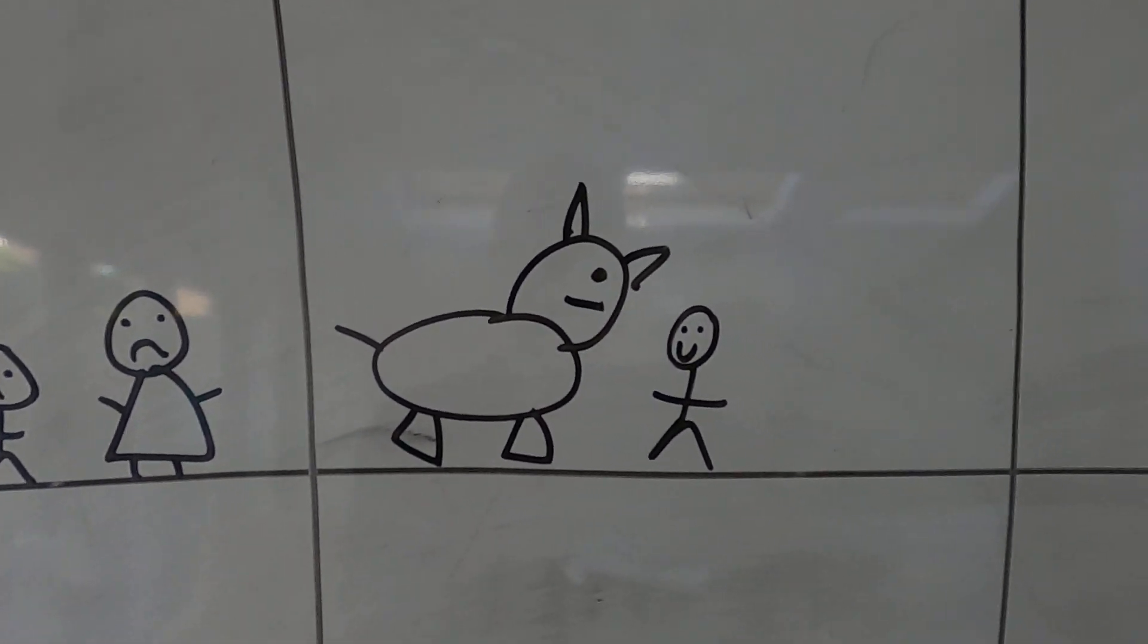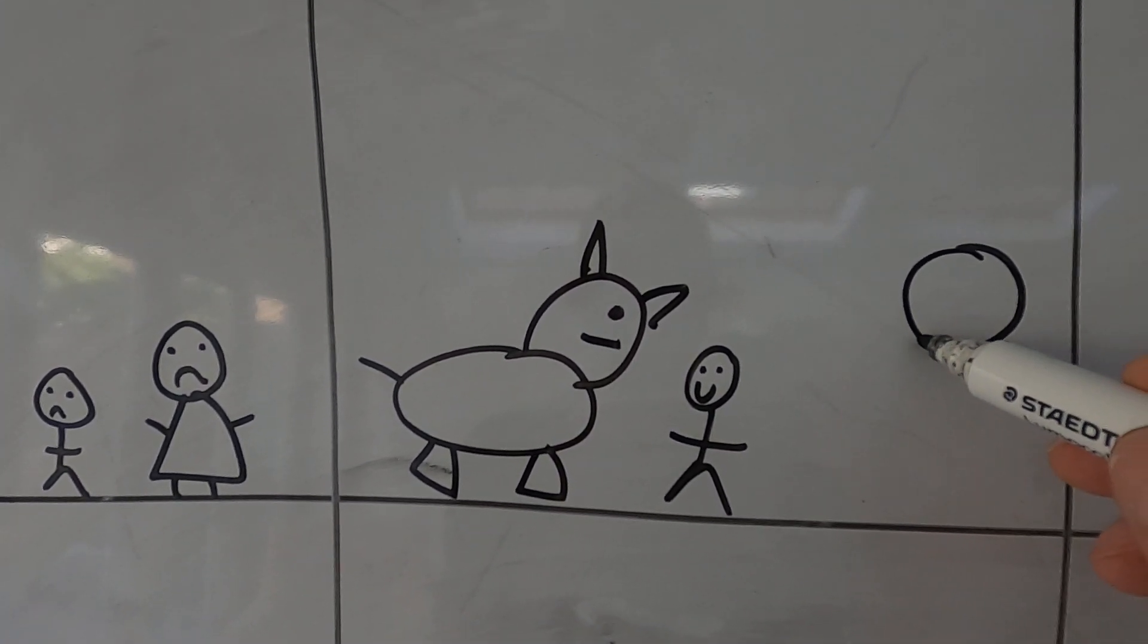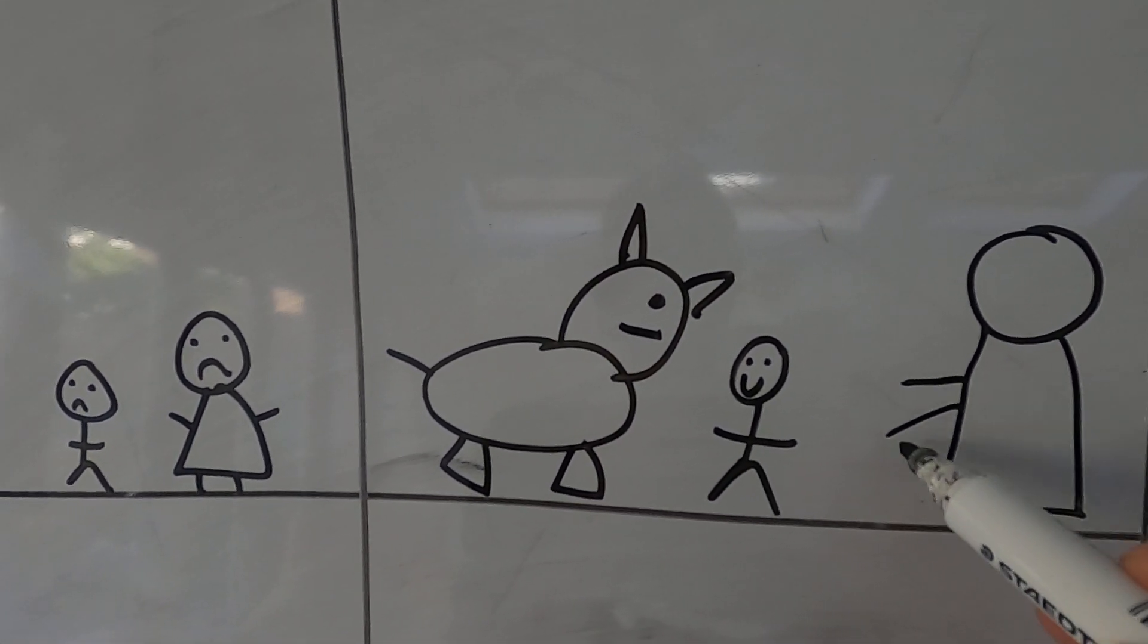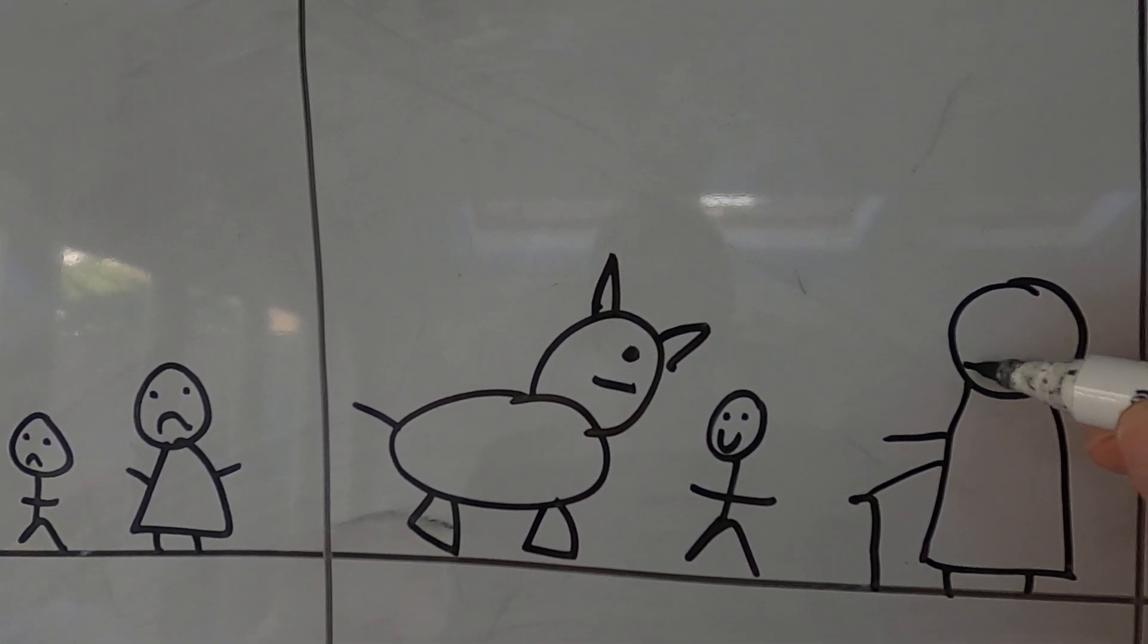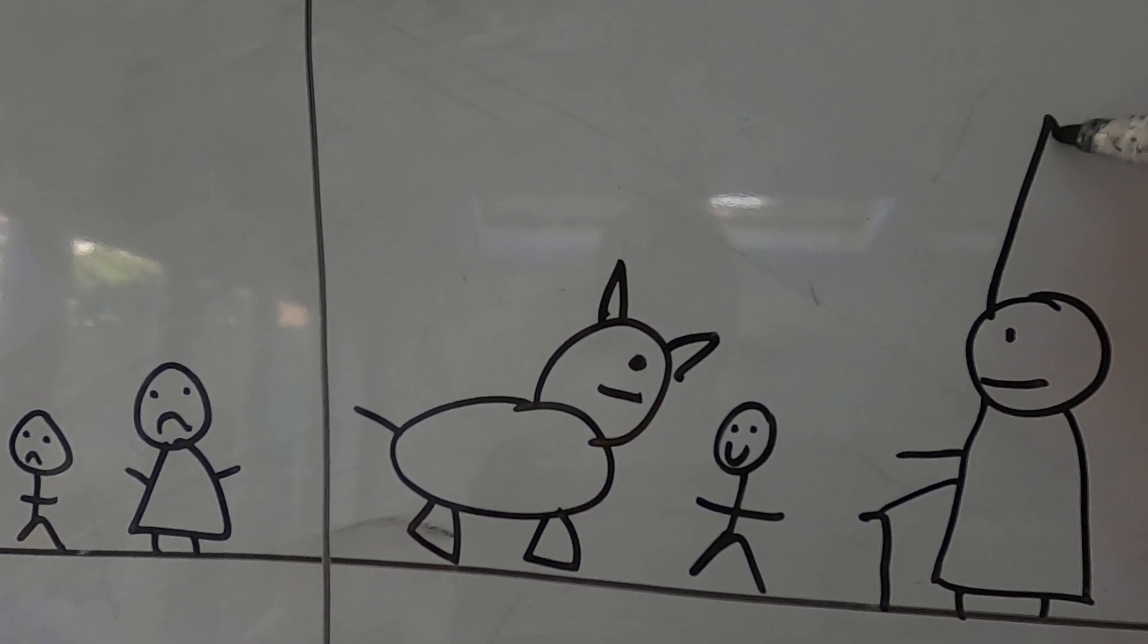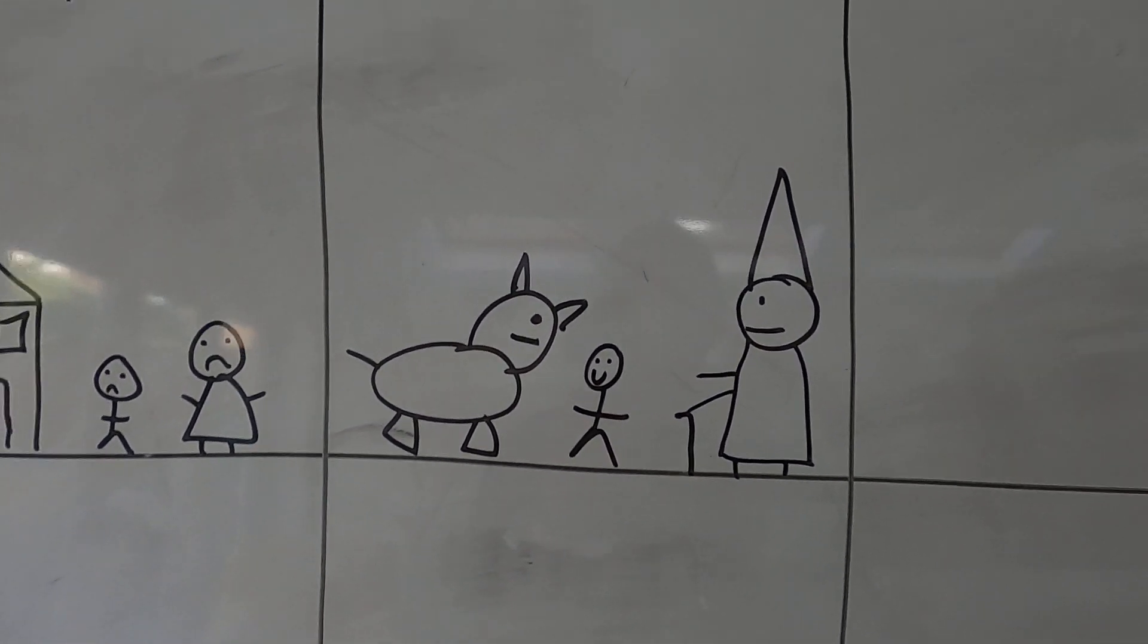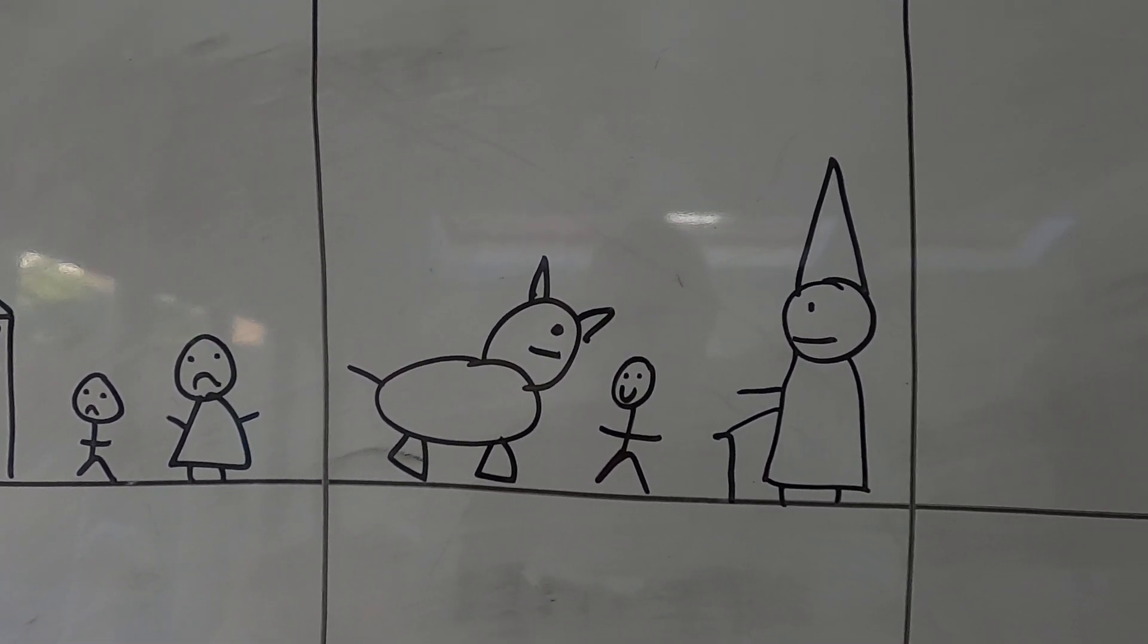Jack was happy because he's doing something good and they met a man. He had a cape. He had a walking stick. And he had a weird pointy hat. And he said I would like your cow. And Jack said but I have to sell them for money. Have you got any money? And the wizard said no.